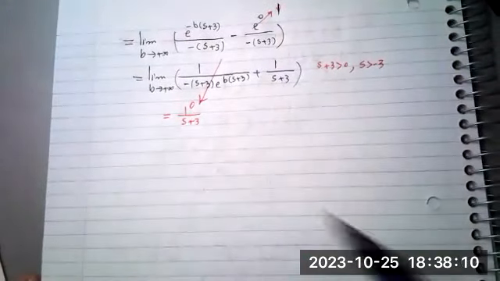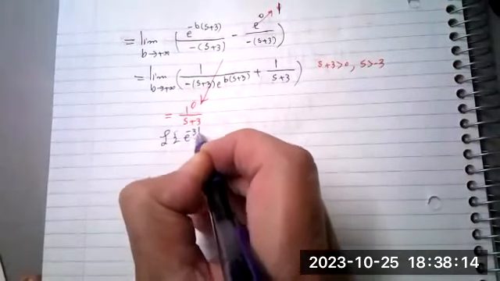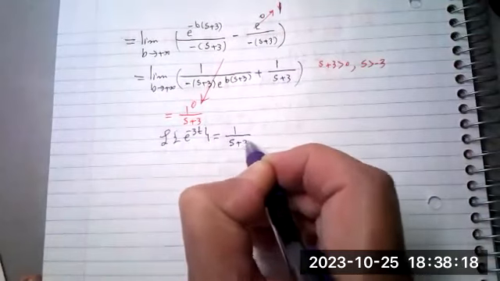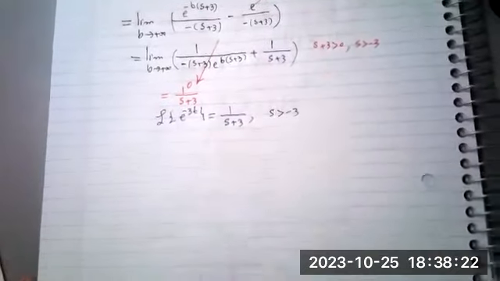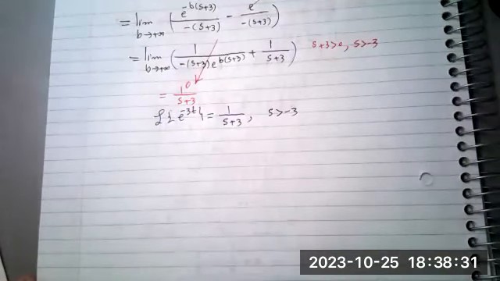So we arrive at a very important formula. The Laplace of e to the 3t is going to be 1 over s plus 3, with the condition that s must be greater than negative 3. So if s is, let's say, 1, we're going to have e to the b times 4, and then you're going to have e to the infinity in the denominator, but then it's going to be multiplied by a negative.